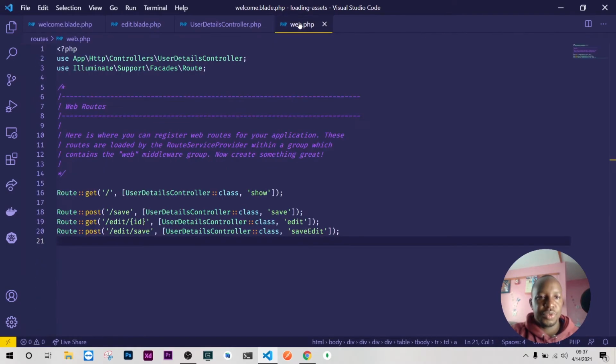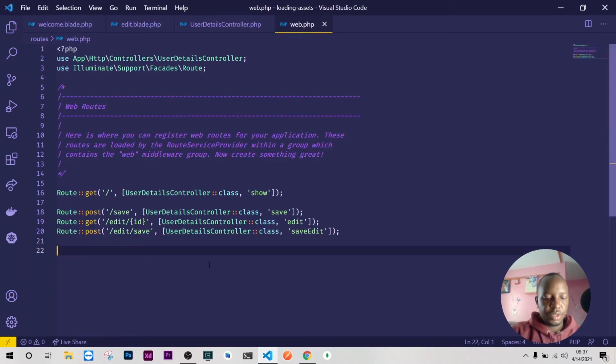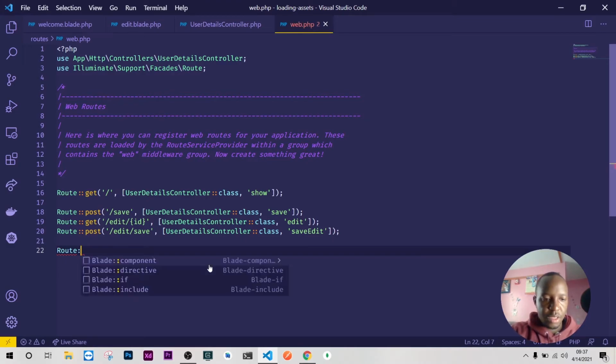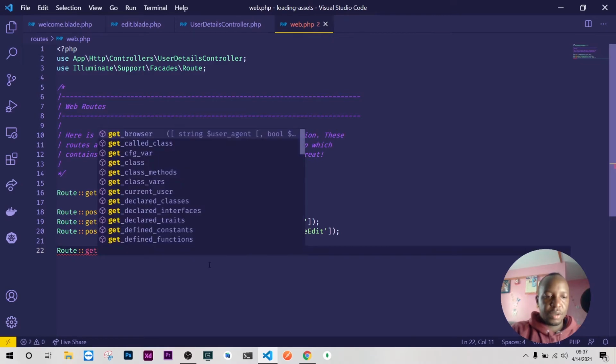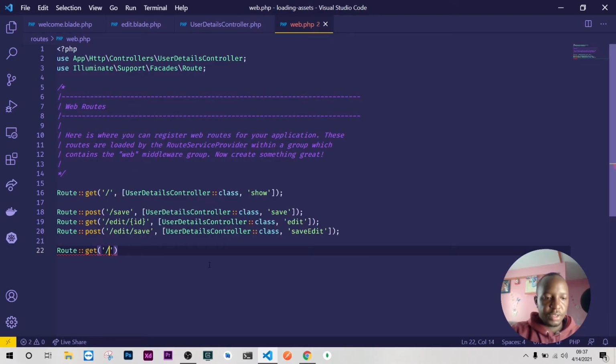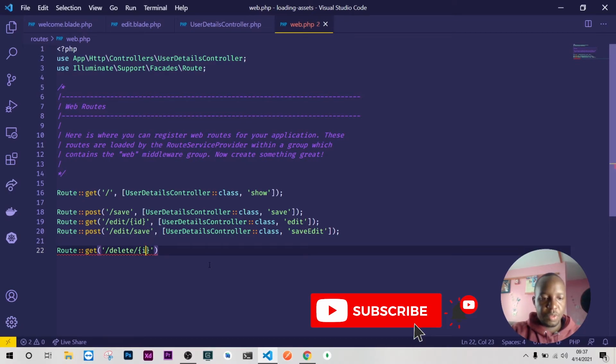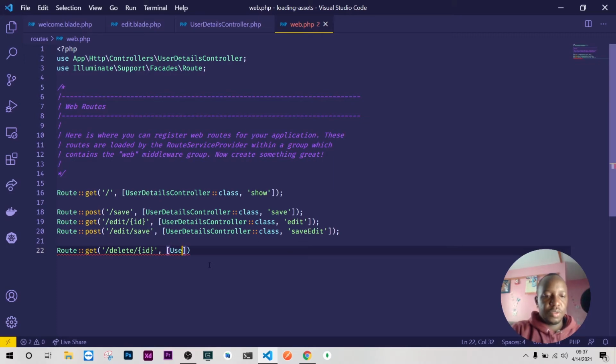I'm not going to do a lot of it, so just do route get, and I'm just going to pass in delete and the ID of the post that I want us to delete. Then we'll create, this is in the user details controller, and this is a class, and we want to access the method delete.